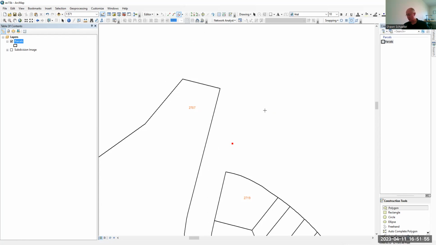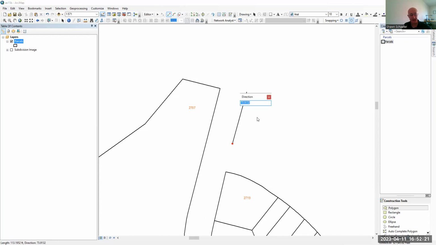Okay, and so it's basically finding a point in space, but it hasn't created the polygon yet. For that, I got to go back up to create feature, and I'm going to use straight segments. And now you can see it's already rubber banding from that placeholder that I put down. Then I'm going to right click here and I'm going to say direction, right?